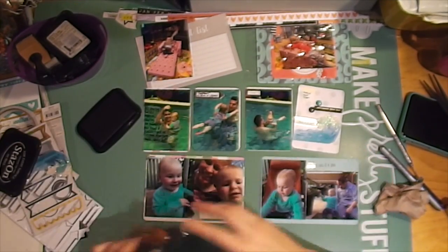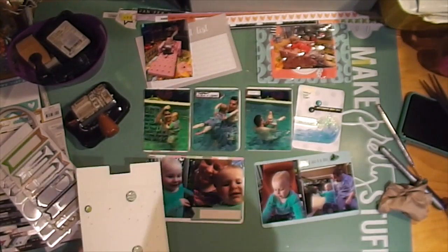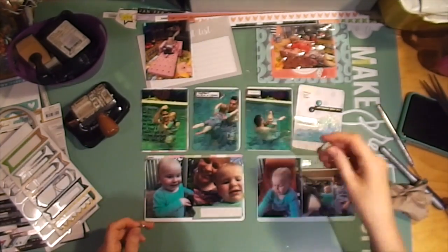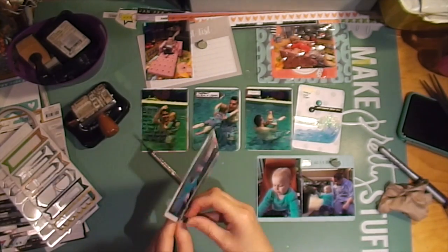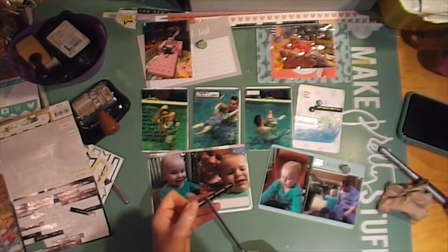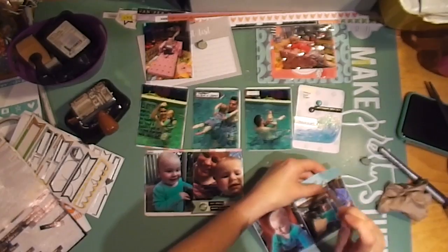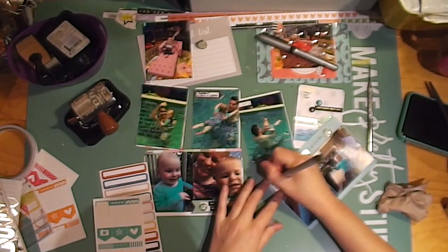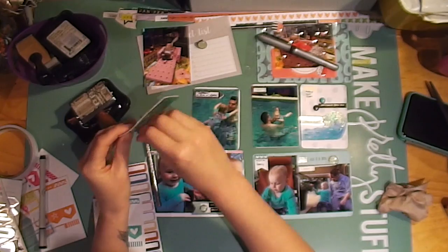I actually got the date stamp to work this time. A bit of tag that I cut off from the journal card above said 'today,' so I stuck that next to it and then put the date stamp on there. I'm poking a hole in the chipboard banner and putting the brad through it, with tiny word stickers that say 'our small sweet darling life' — I cut it in half so it fits on two lines. I also added a 'hello' word sticker because my daughter was touching a plant and telling it hello, which I thought was fitting. Then another brad on that card, another banner sticker, a little hand journaling, and a brad on the swimming sticker.